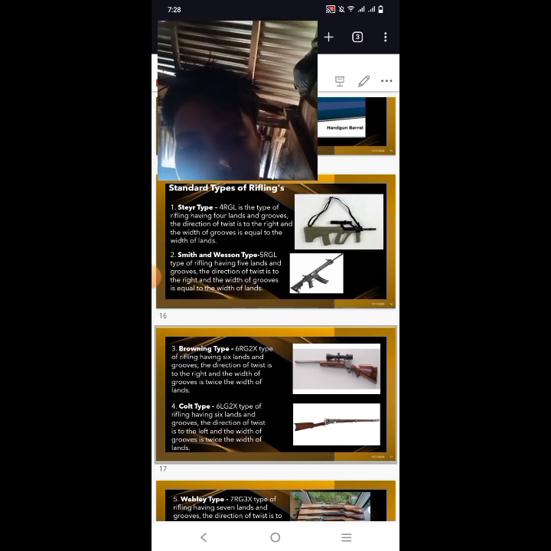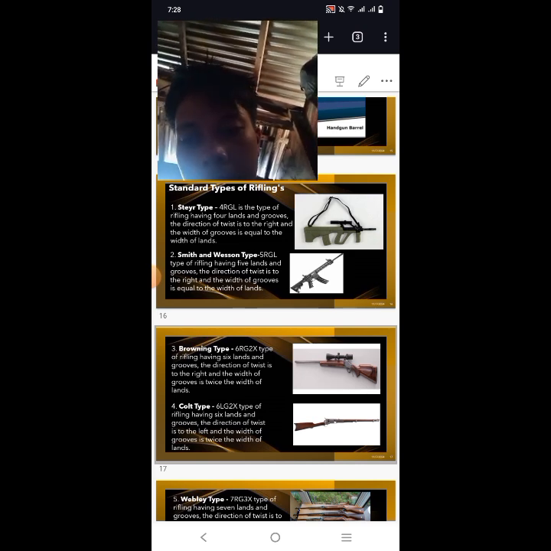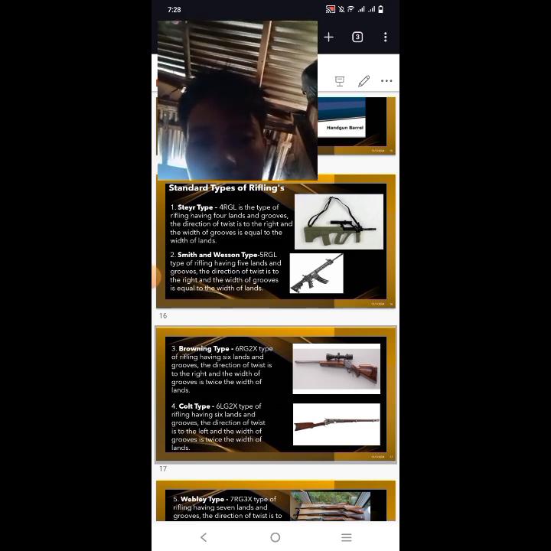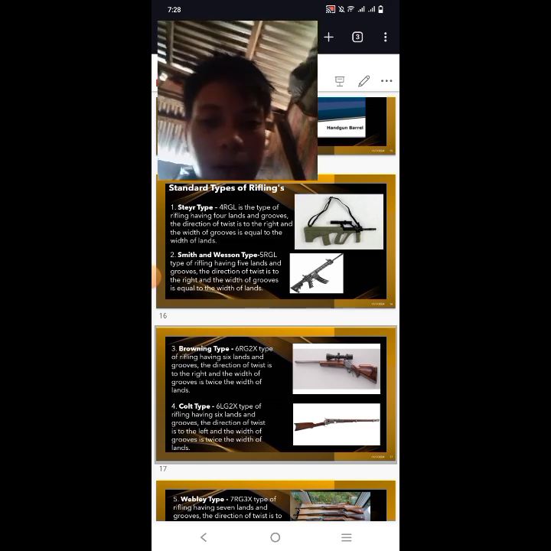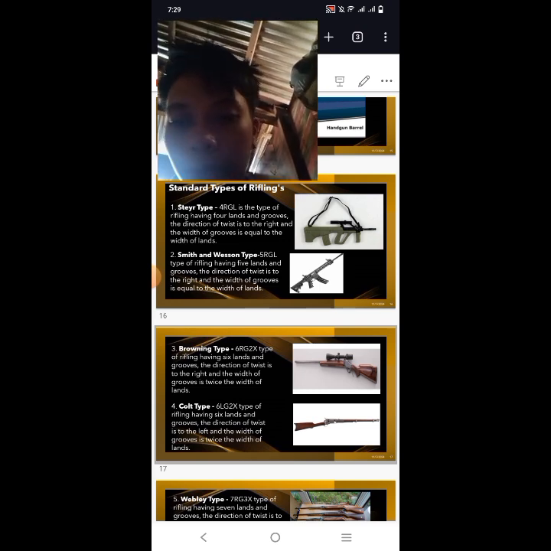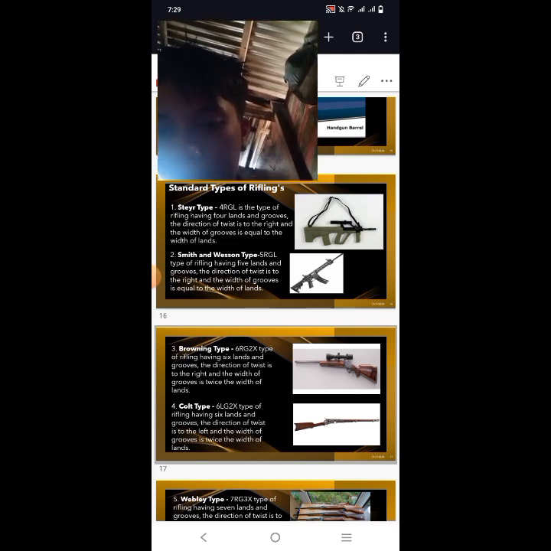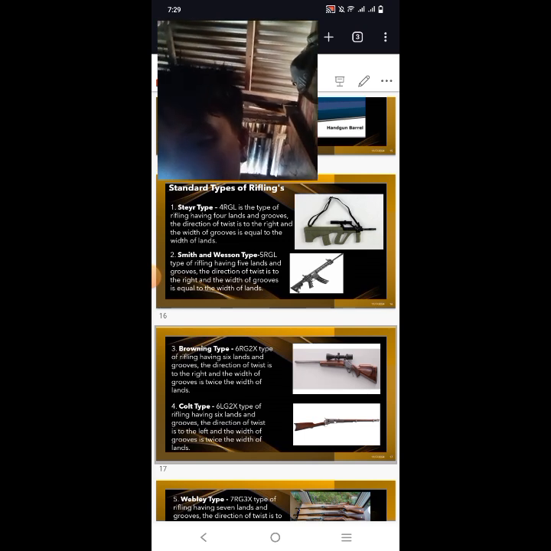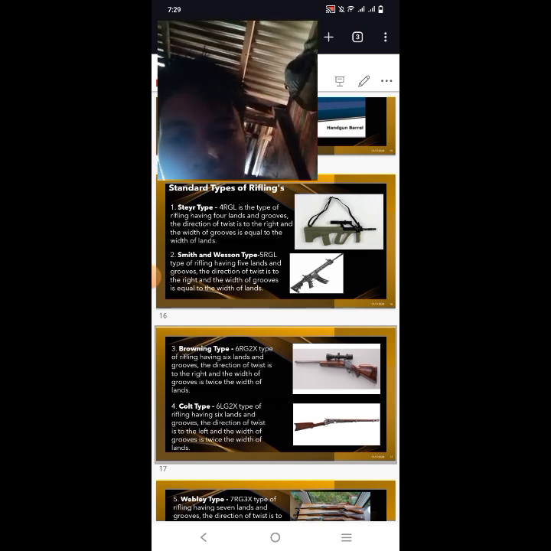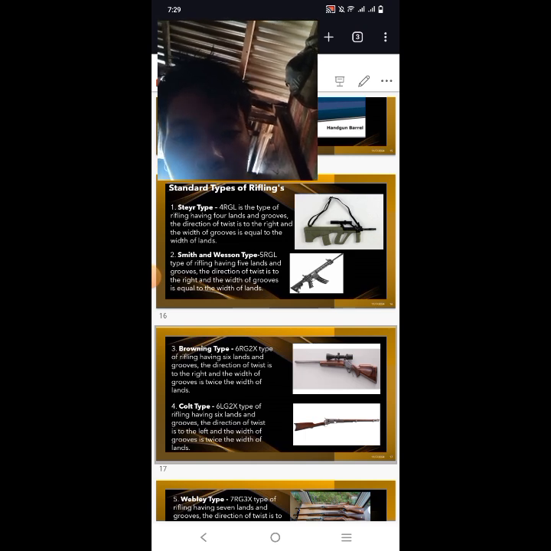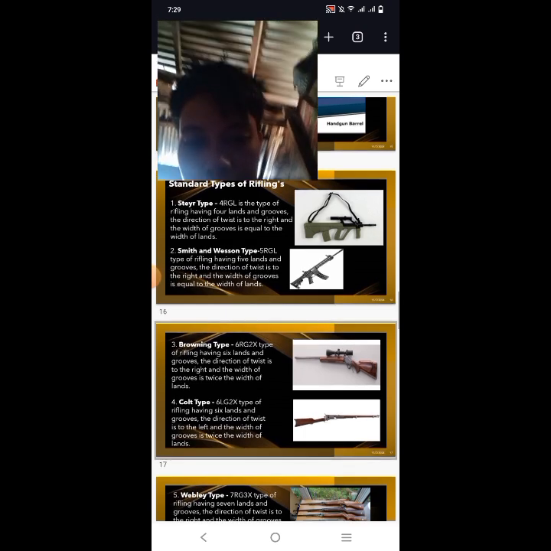Its configuration is designed for effective stabilization of the projectile. My example in the picture is a Browning Model 78 High Wall type rifle.